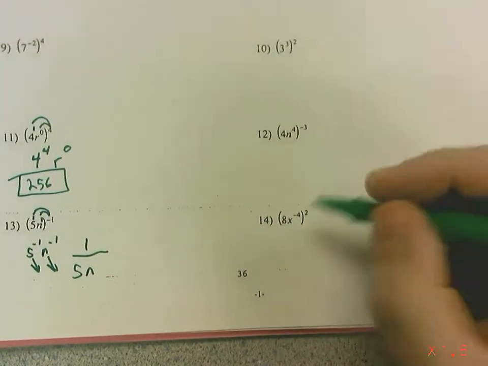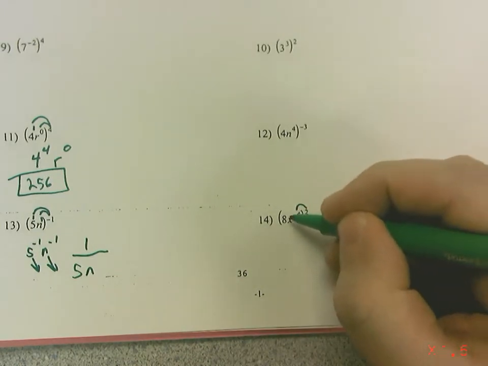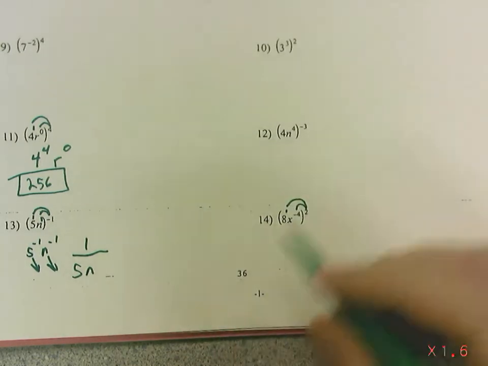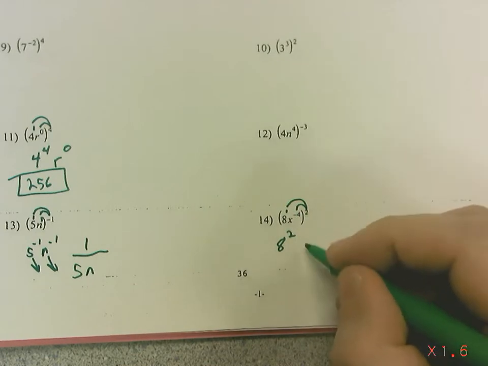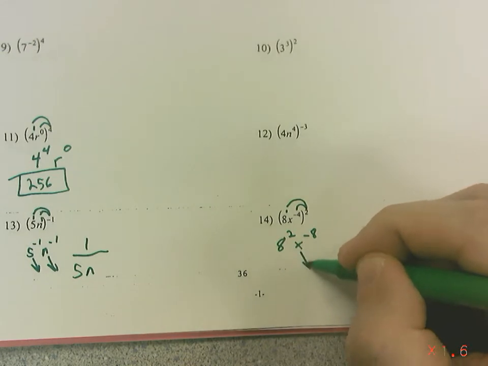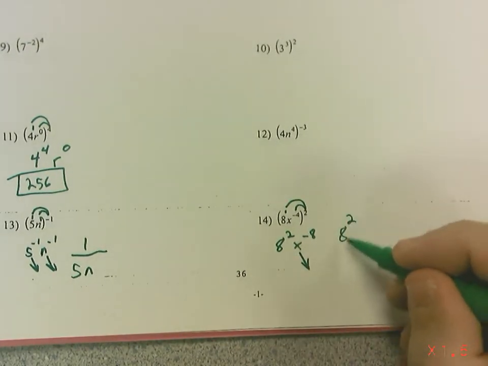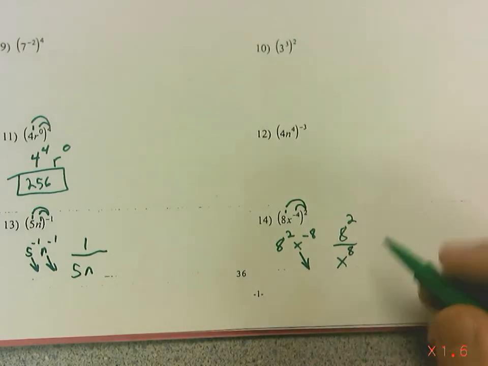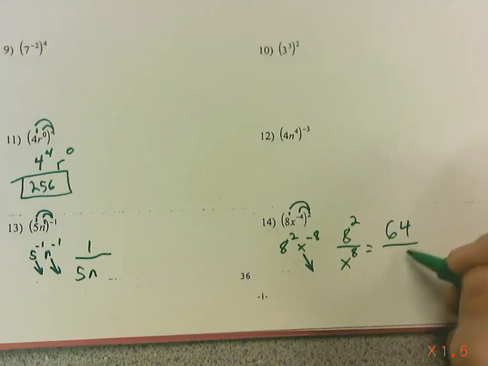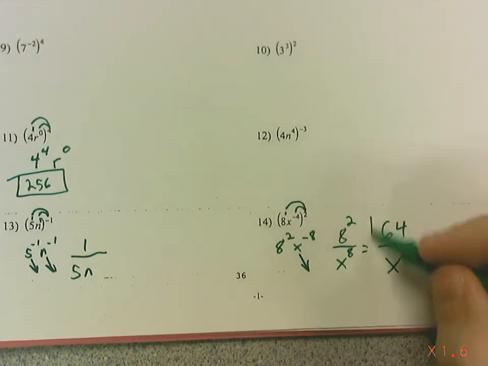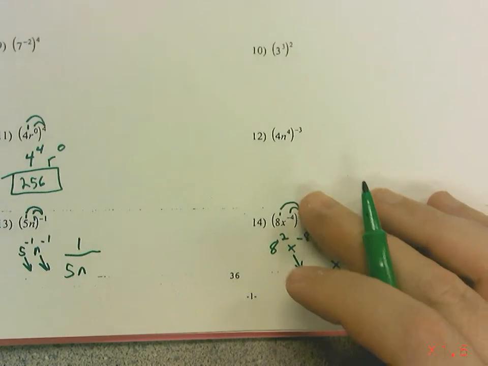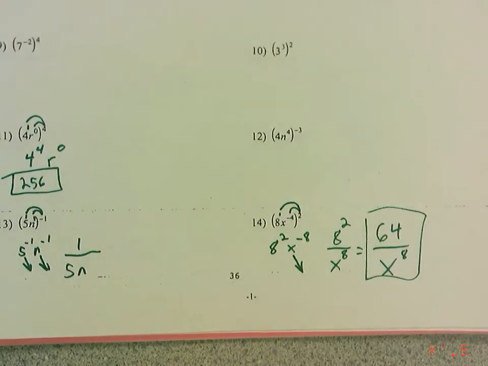Let's try looking at this one right here. So I have 2 times negative 4, and then there's no exponent above the 8, so it would just be a 1, so 2 times 1. So I'm going to get 8 squared times x to the negative 8. Okay, looks like the x is unhappy, and he's going to have to go downstairs. So that gives me x squared over x to the positive 8. But then I can simplify that 8 squared to 64. So it'll be 64 over x to the 8th power. And that's as simplified as I can get it. Okay? Not too tough, right? You just distribute that exponent on the outside of the parentheses to all the exponents inside.